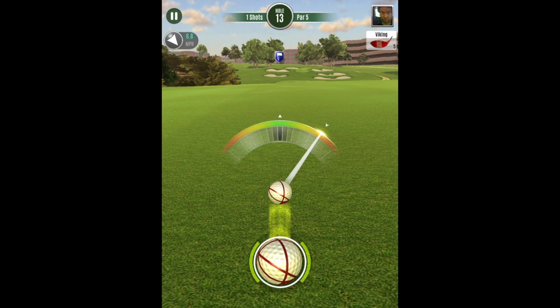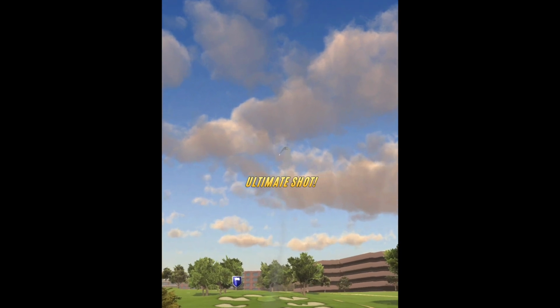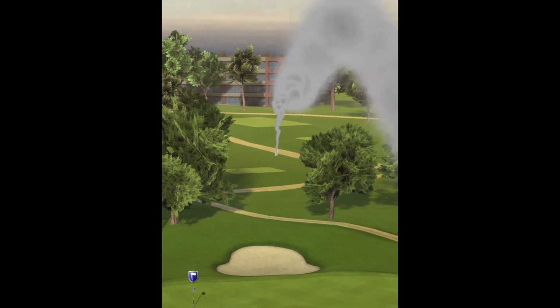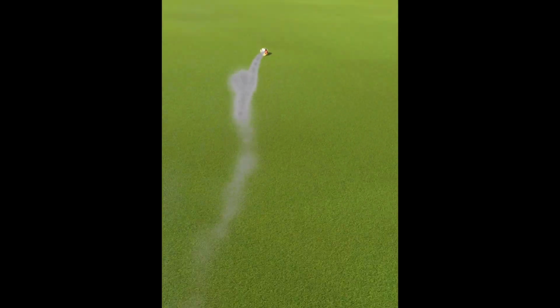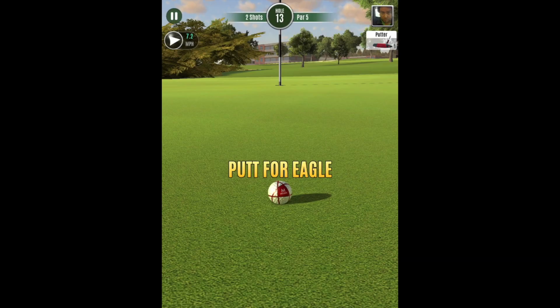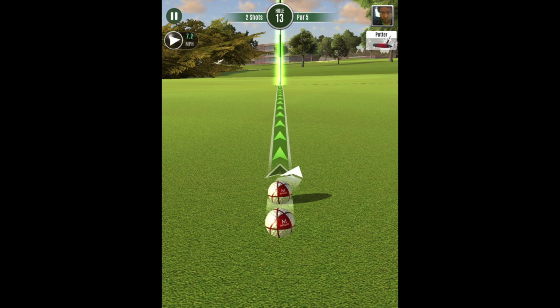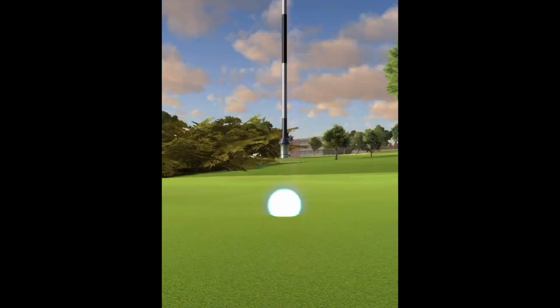Let's see if we adjust it for wind properly. Give it a little extra curl. Ultimate shot. Will it hit? Just barely on that fairway. Bounced out in pretty good shape. 5 3/4 yards away, but 5 3/4 yards away from an eagle. So in reality, a pretty good place to be. Drop that eagle.